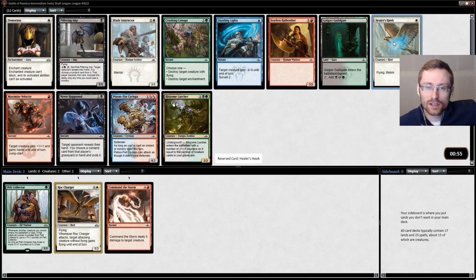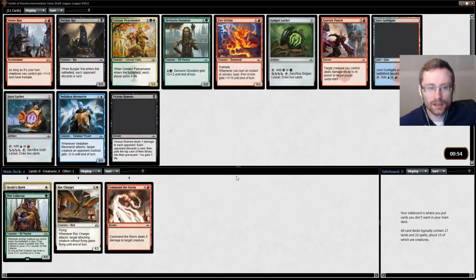Now, seeing Healer's Hawk, I'm huge on this card. I think this card can win you the game, especially if it's not answered early. Blade Instructor is actually not bad. It's been growing on me more and more. I think I'm going to take Healer's Hawk, though. There's some Gates, there's some other cards, but I like the strong white card.